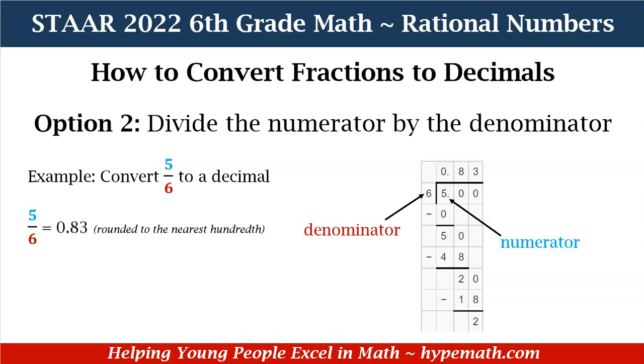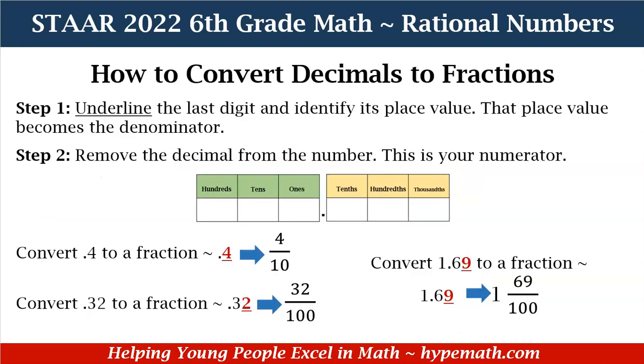And we're going to add some zeros, okay? So now 6 can go into 50, 8 times. 6 times 8 is equal to 48, so now we need to subtract. 50 minus 48 is equal to 2, and we're going to bring down our 0. Now we have 20. 6 can go into 20 3 times. 6 times 3 is 18. 20 minus 18 is equal to 2, and we're going to stop there with 0.83 because we are rounding to the nearest hundredth place.